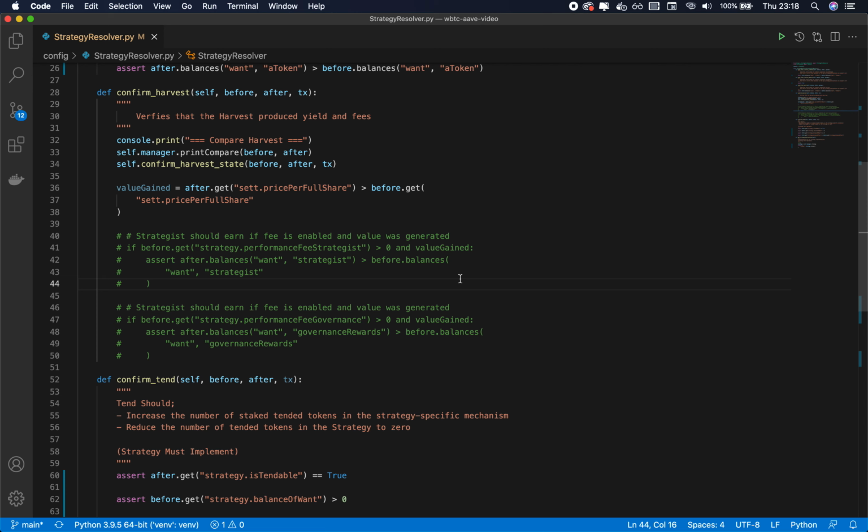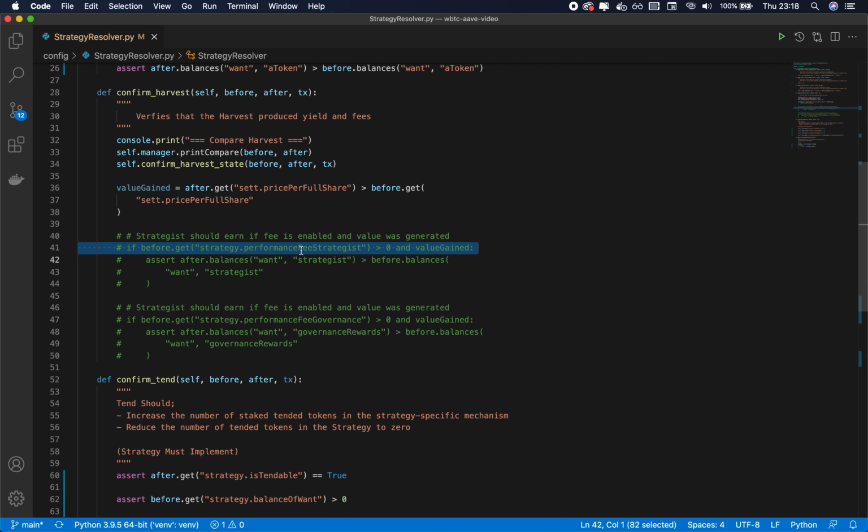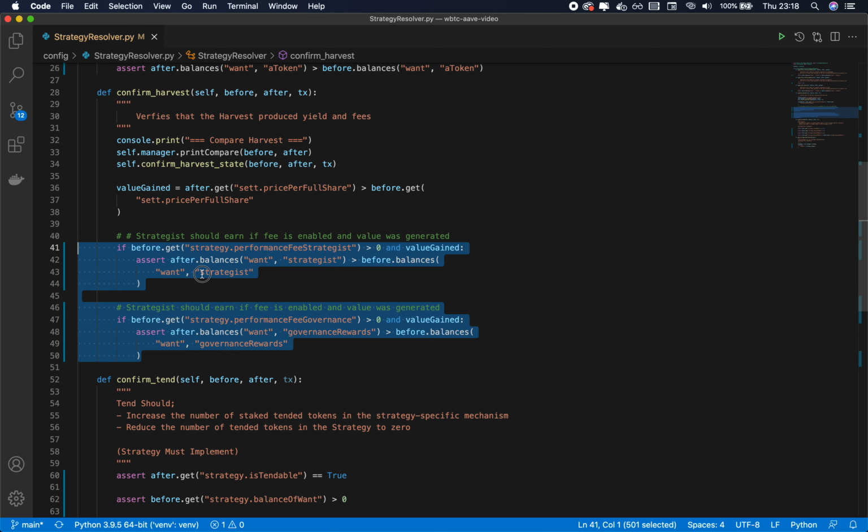And if you read through it, it will tell you that fundamentally these are the tests you're already supposed to run, because they're checking that as long as there's a performance fee that is greater than 0, then you're supposed to be gaining something. So this is a great test to run. So let's uncomment it. Fundamentally, this is all we need to do for our harvest, because it's basically saying that as long as there's a fee greater than 0, you are expecting to gain some value.